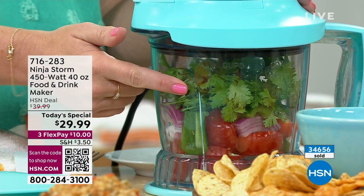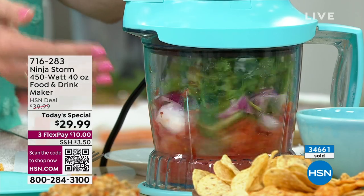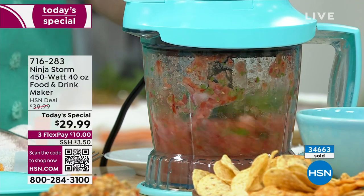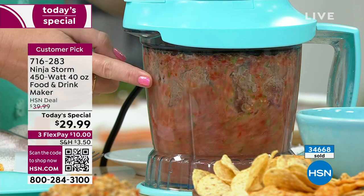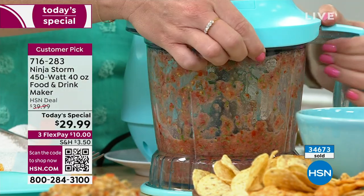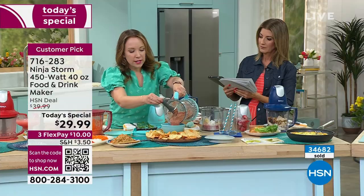So this is a salsa. We've got some cilantro. You can see some purple onion in there, some tomatoes, a little jalapeno, a little bit of lime. But think about how complicated some food processors can be when they come with extra discs and it's heavy and you gotta get the lid on just right. All this is pulsing, and we are using it as a food processor to process all of those ingredients to make our own fresh salsa. You can make it as spicy as you want. You can make it as thick or as chunky as you want. I got a little cilantro garnish here I'm gonna put on top. But look at how wonderful it made that salsa.